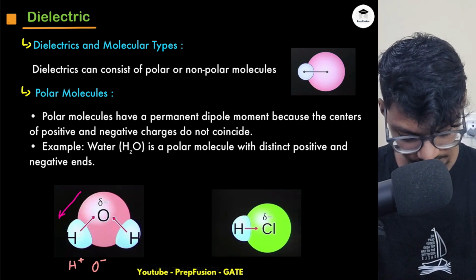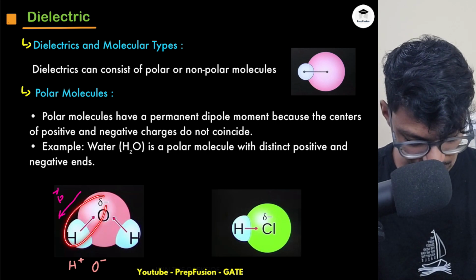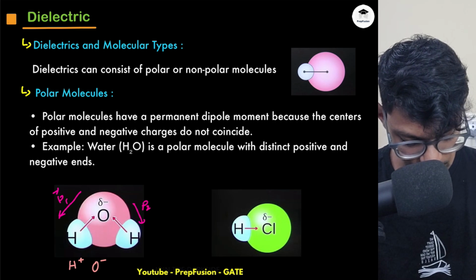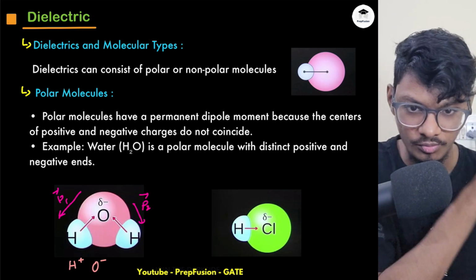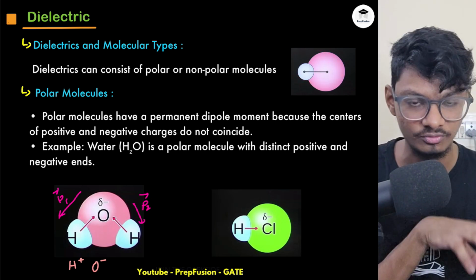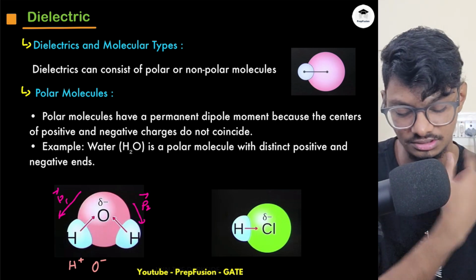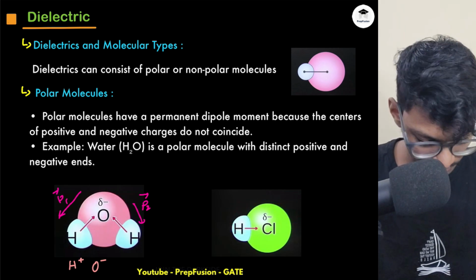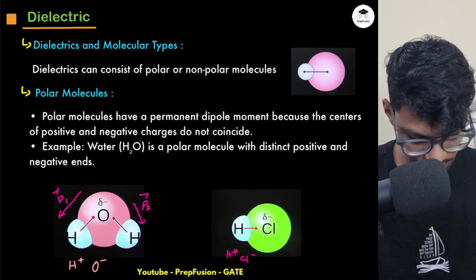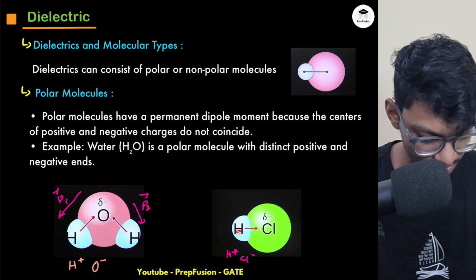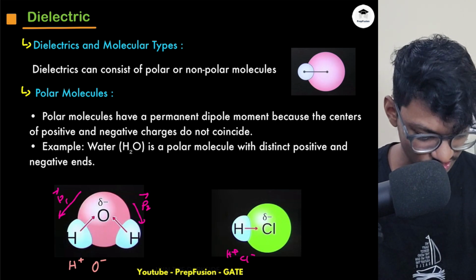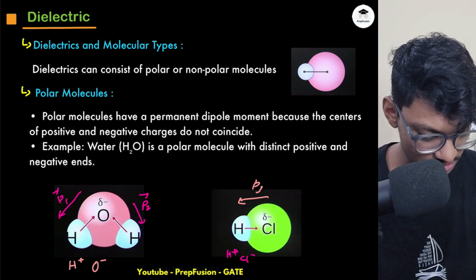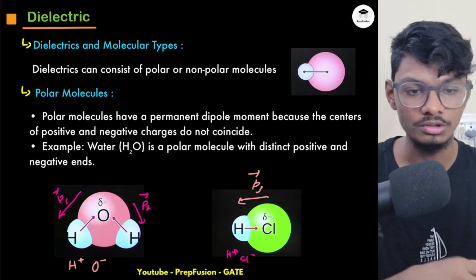So the direction of the dipole moment will be something like this. This will be the direction of the dipole moment for this particular combination, P1, and this will be the direction for this particular combination, P2. The direction is from negative to positive. Their centers are not aligning with each other. We'll see this for the next type of molecules, non-polar. Here also, HCl was H plus, Cl minus. In chemistry they showed the direction like this, but in physics the direction is just opposite. Everything happens opposite in other subjects. So it is from negative to positive. This is the direction of the dipole moment, and they have some non-zero dipole moment.